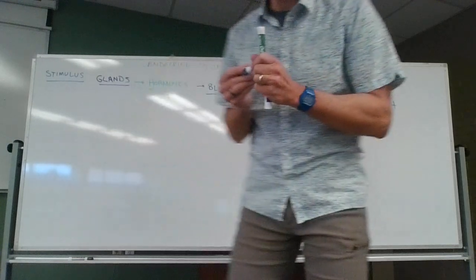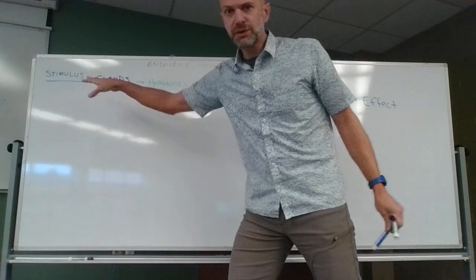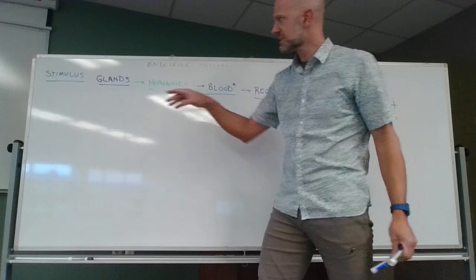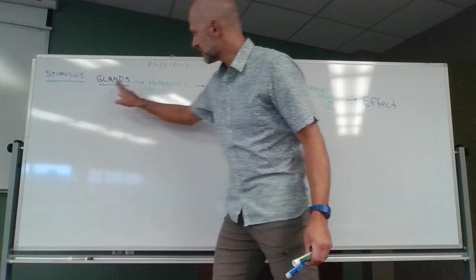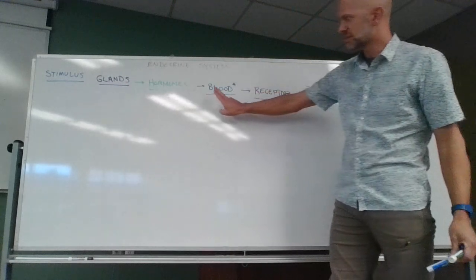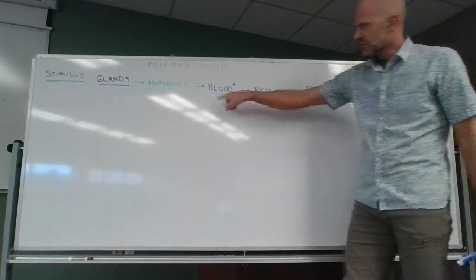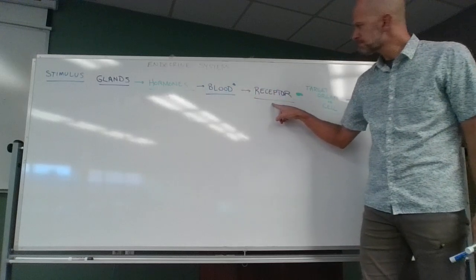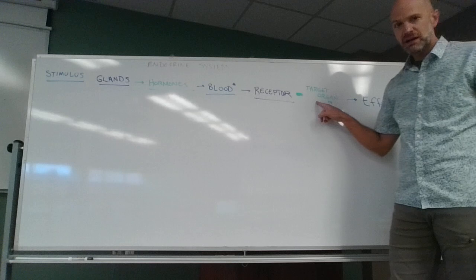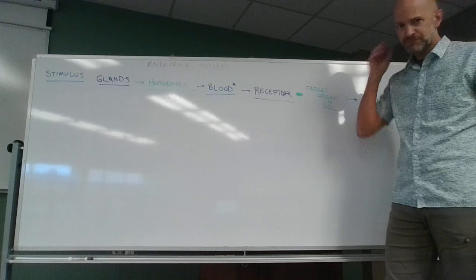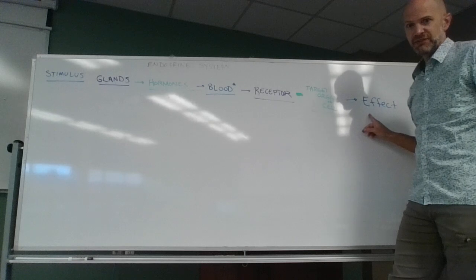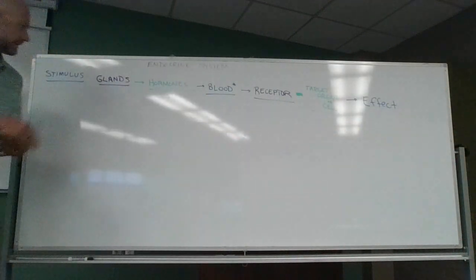All right, so now we have our kind of order sequence of events about how the endocrine system works. Okay, we have glands that are making hormones, they're releasing into the bloodstream. They travel around the body until they bind to a receptor. That receptor is located on or inside of a target organ, and it's going to have some effect. Okay? All right. Now, a couple things underneath here.